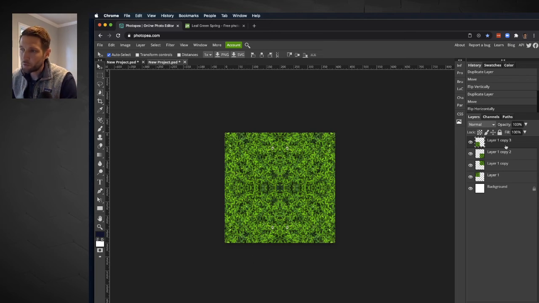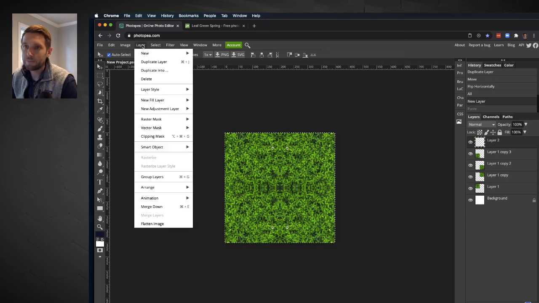So the way that I'm going to do one additional step. And so I'm going to select all of these layers right here by clicking on the top one, holding Shift, and selecting this bottom layer, pressing Control A to select everything, and then Command or Control C to copy, and then I'm going to create a new layer, and I'm going to paste everything into this one layer. Now that didn't work, so I'm going to do it this way, where I go to Layer, and I'm going to go to New.